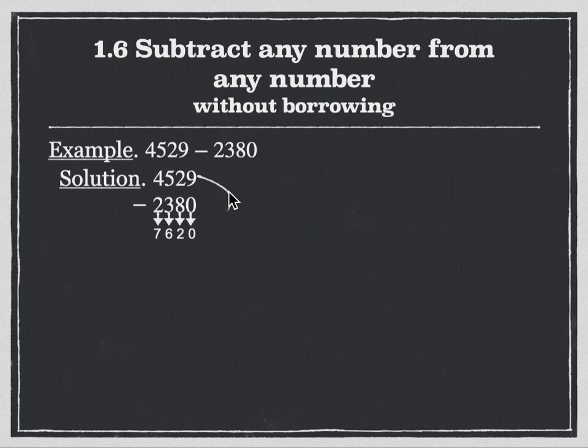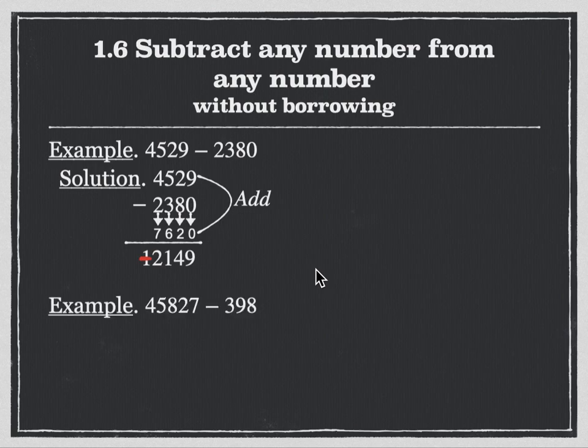So we add this, and what we have is 4 plus 7, which is 11, and 5 plus 6 is 11, so we carry, and it becomes 12. Then 2 plus 2 is 4, and then drop the 9 because it's going to be added with 0. So that's our result, 12,149. Don't forget to erase the leftmost number, and what we have is 2,149. You may want to check your calculators if that works, and I can vouch that it does.